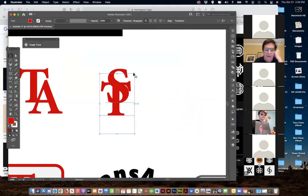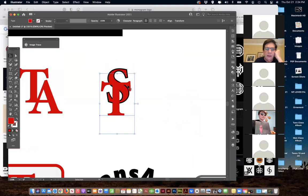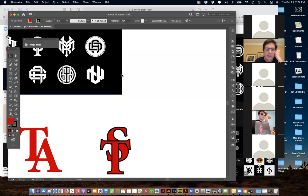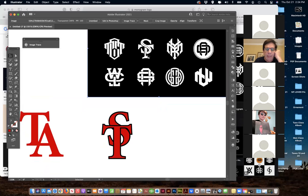So I'm going to give these both a stroke. We'll give it 2 point. I'm going to exaggerate it just so you can see it. Okay, so they did that, and then the S is a little bit different typeface, but the T goes on top, and then the S comes on top of that.